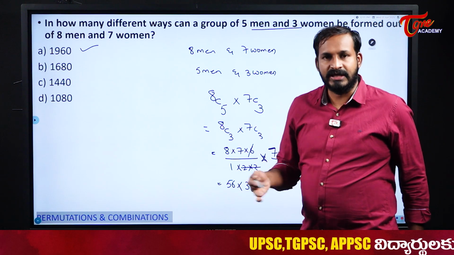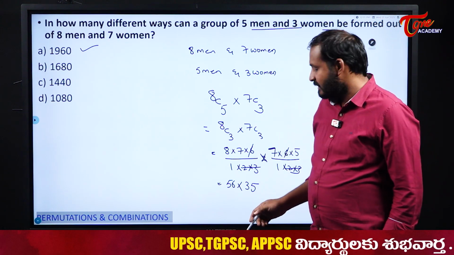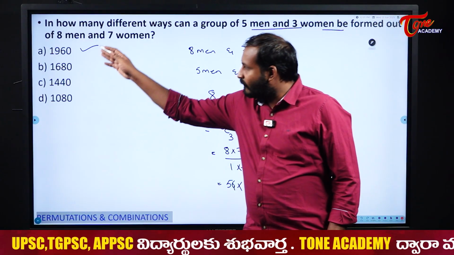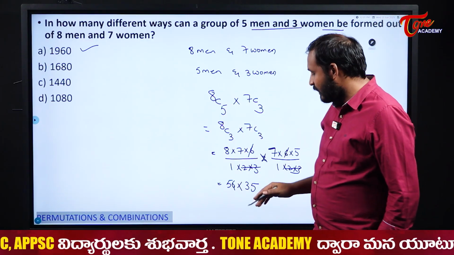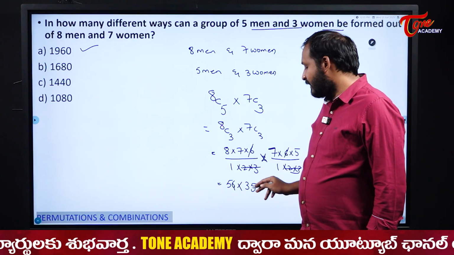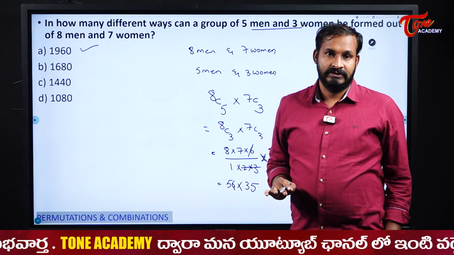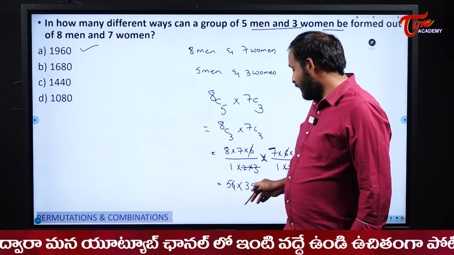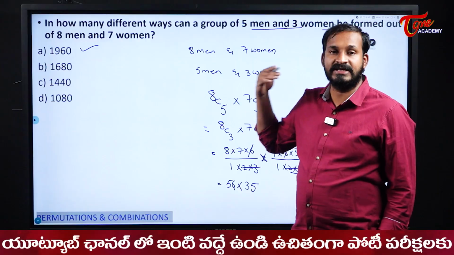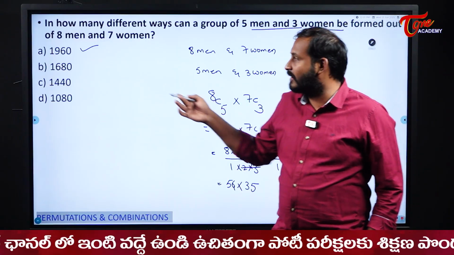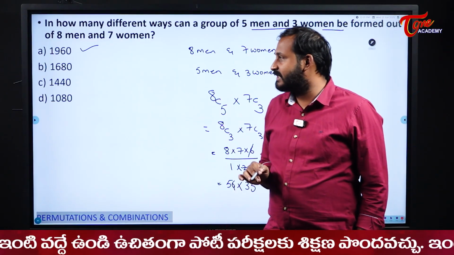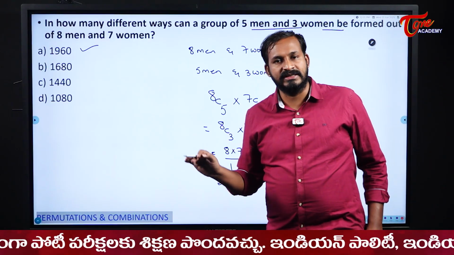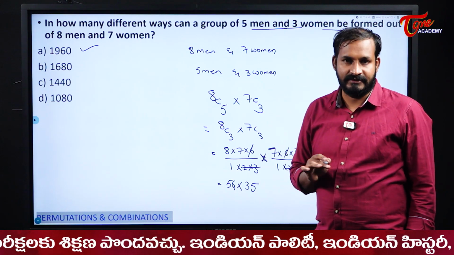But to save our time, we should follow different techniques. First one is by finding the unit digit. Unit digit is 0. All the 4 options are having unit digit as 0. Then what I am doing? Instead of 35, I am multiplying 56 with 30. 56 3s are 168 and 0, 1680. But actually I have here 35. That means my answer will be greater than 1680. So I will mark my answer as 1960 here directly. Understood? This is how we are going to solve the answers and write the answers quickly.